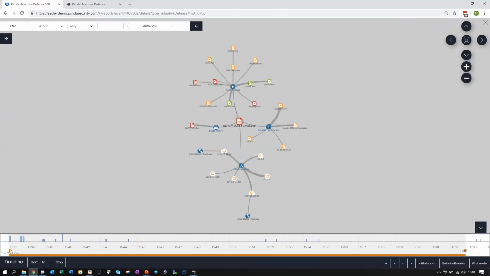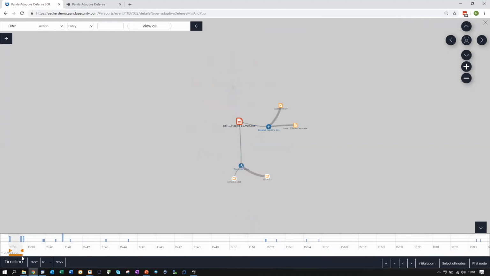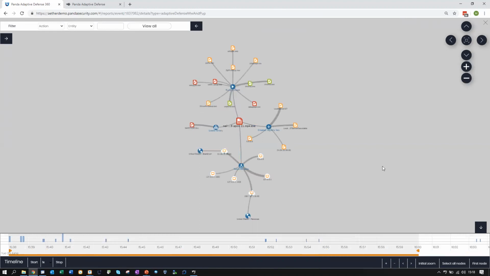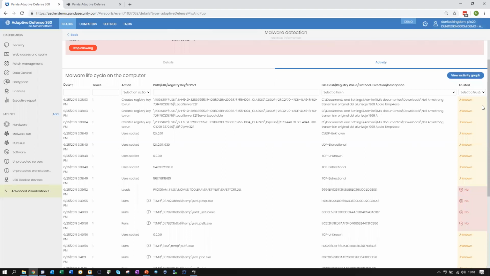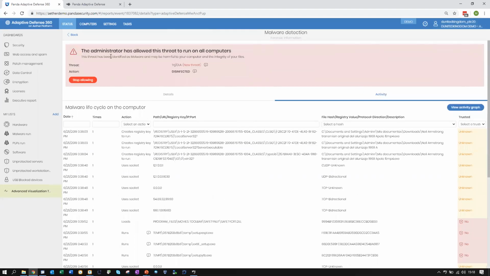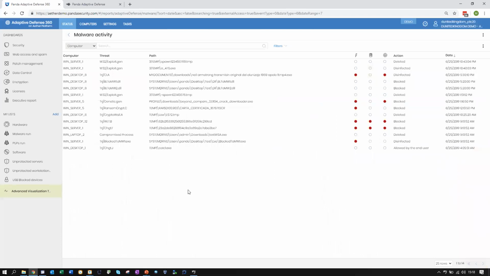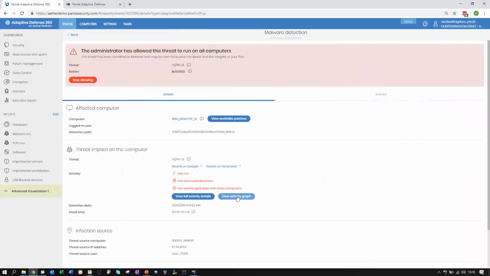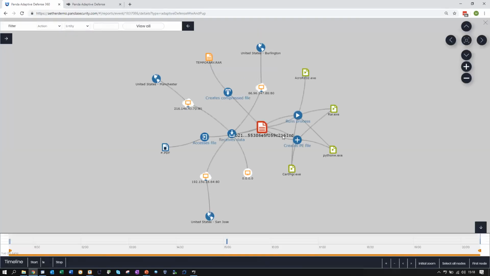At the bottom, we've got this little nifty timeline, so we can actually scroll backwards and step through everything in sequence, so we understand exactly what happened when and what order it all happened. And this is crucial for businesses. If they do find themselves in a scenario where there is malware on a system, then of course, what's the potential impact on the business? With traditional antivirus, you don't have an awful lot to go off besides maybe Googling symptoms. So filling customers or organizations in on what the impact on their business is quite difficult with a traditional solution.